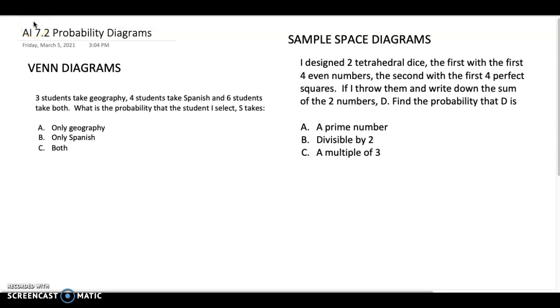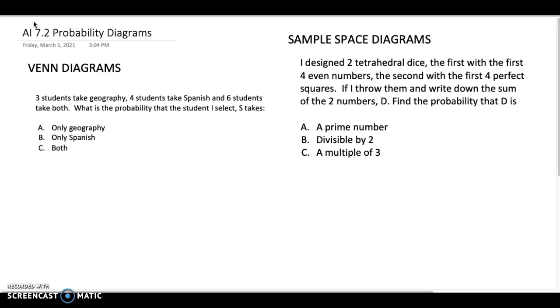All right, everybody, we're going to do a quick video just talking about these two types of diagrams that we can use when we have statistics, or not statistics, probability that we need to think about. A lot of times when you're thinking about the possible ways that a situation could go down, you can make a diagram to represent that. So there are two types of diagrams that we're going to learn about in this part of the unit. They are Venn diagrams and sample space diagrams. So let's jump right in.